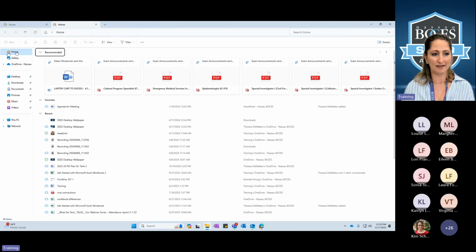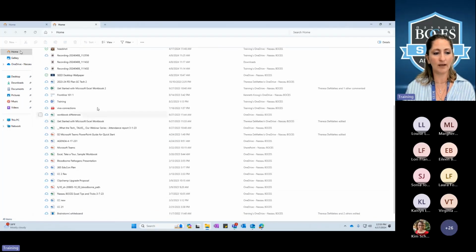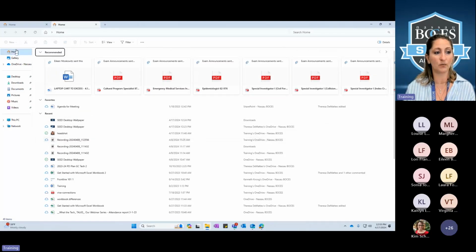The other is this home area, right? This home area is going to pull up the most recent files across the top, or recommended files, they call it. If you have anything favorited across your entire OneDrive, SharePoint, any file area, your favorites will all come up here, and all of your recent files and anything you have open will also show up right here in this home area. So it's just kind of an overview dashboard, an initial area to see when you open up File Explorer, which we didn't have before.